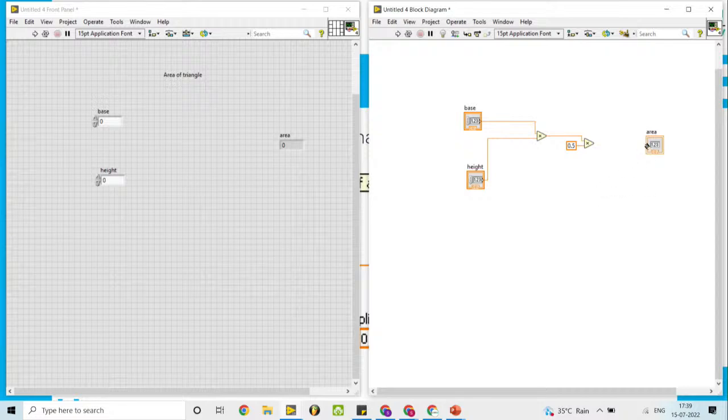The formula which we are going to use to generate the area of a triangle is base into height into 0.5. So this will be the appearance on our block diagram.